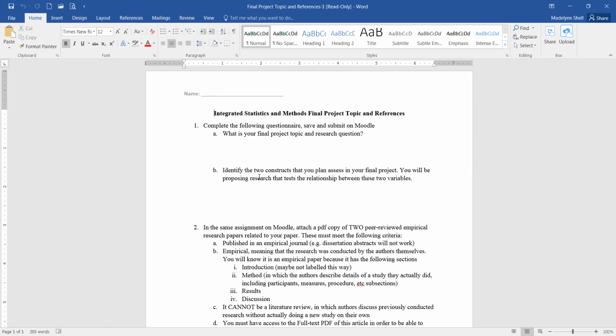We haven't gone into a great deal of methods yet, but from the information in chapter two, you should be able to start thinking about how you might test this. So in my example, I might suspect that attractive people are perceived as more intelligent. So I could possibly manipulate attractiveness, which would mean that attractiveness would be my independent variable, and see how it affects perceptions of intelligence. So intelligence would be my dependent variable. Again, you don't have to have these details this week, but you should be starting to think about these things.